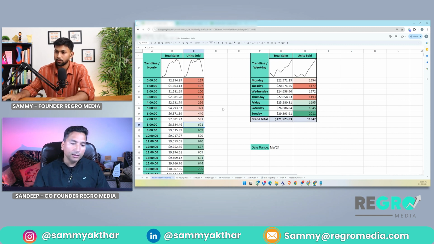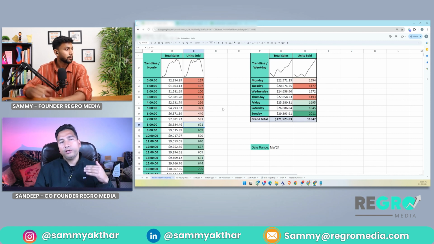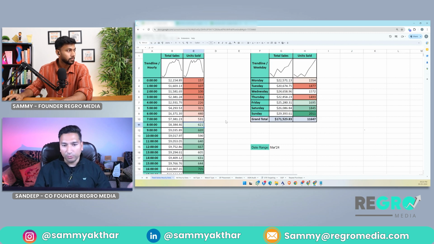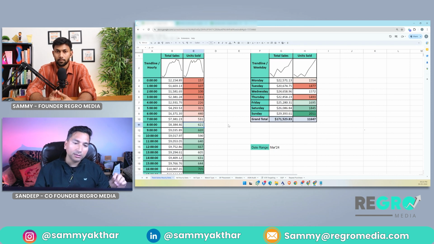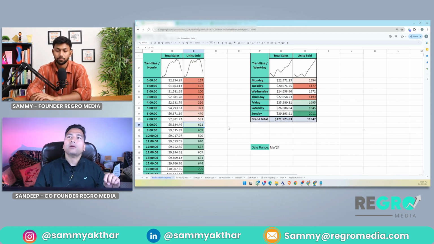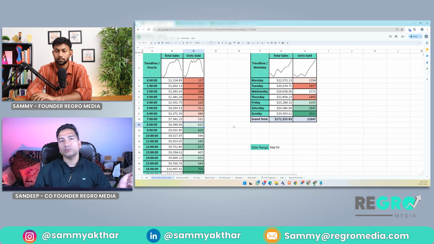Okay, all right. So now, first is, at what point do you need to look at your data on an hourly basis? That is very important for you to know. If you are on Amazon India and doing about, I would say, minimum 10 lakhs a month, maybe that is the point where this kind of insight will help you. Or if you're on Amazon US and you are doing about, let's say, $30,000 to $1,000 in daily total sales, maybe that is the point where it will make sense to you.